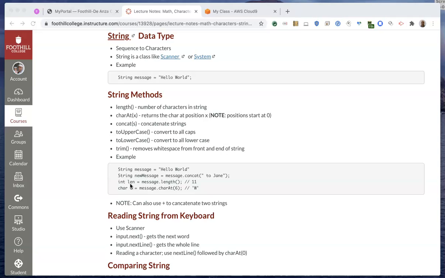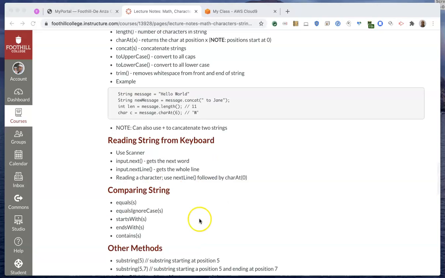The length of the original string is 11, 5 and 5 plus the middle space, and charAt 6 is a capital W because it is 0, 1, 2, 3, 4, 5 and then the 6th position. All right, you can also use the plus operator to combine two strings. So you can do hello world plus toJane and you will get the same effect.